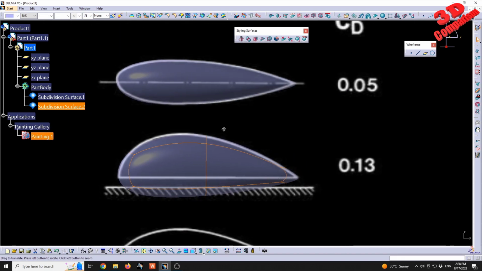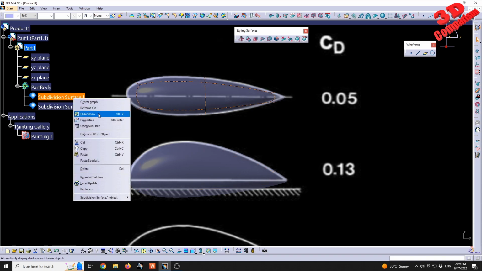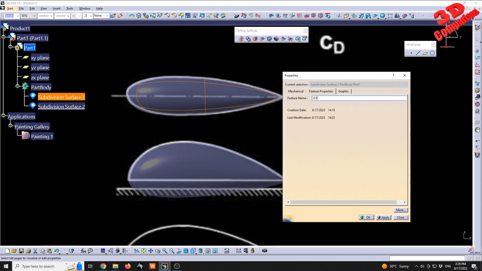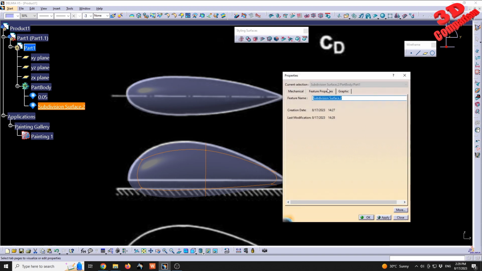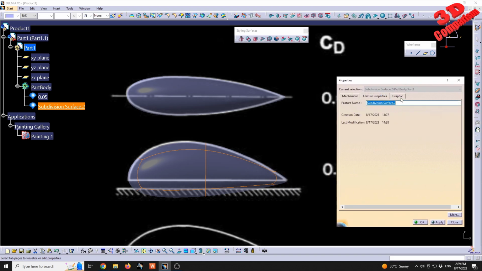So this will be, let us also do a naming. Regarding the drag coefficient, I will call this 005, and I will call this subdivision 013. Okay.